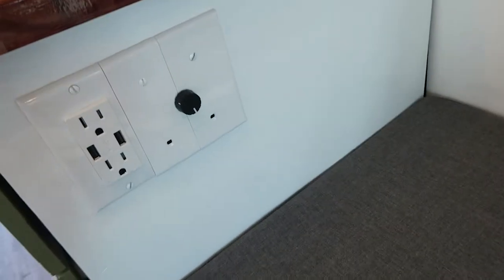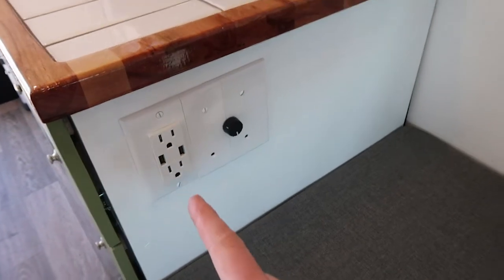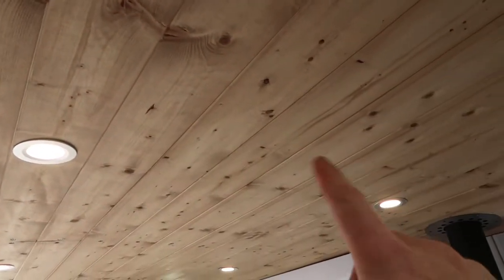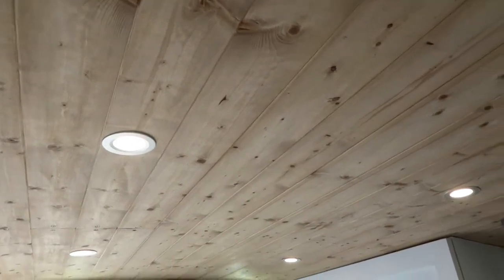And there's the dimmer switch there, and there's also an outlet here with USB plugs and 110 volt AC power. Okay, so while we're looking at the ceiling, this is all tongue and groove boards. Up here they're fairly thin, and above that is solid closed cell foam, so it's fully insulated.